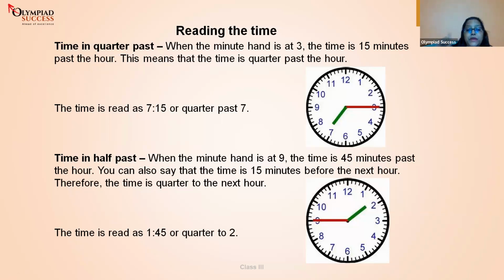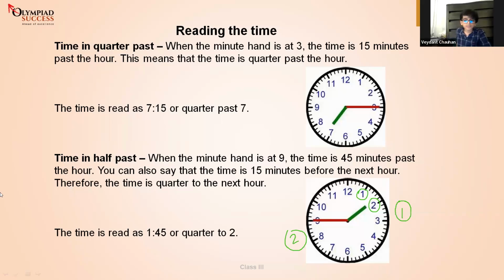Yes, quarter to 2. You will be writing the next hour. You're not going to write 1. And one more thing, if you notice that the hour hand is between two numbers, like between 1 and 2, you will just check it out. If it is just half over here, you can write it as 1:30 or half past 1. Check it out carefully. If it is crossing 1:30, then it is coming closer to 2 o'clock. So that's why here we are giving reference to 2. And here, since the hour hand is closer to 1, we are giving reference with respect to 1, the past time. Clear? Okay.